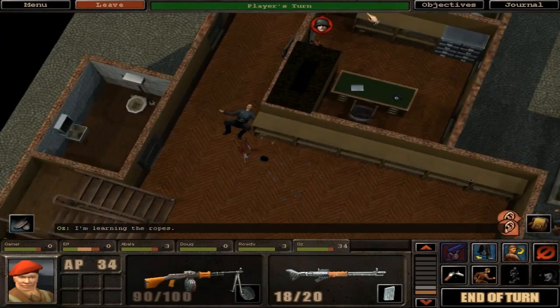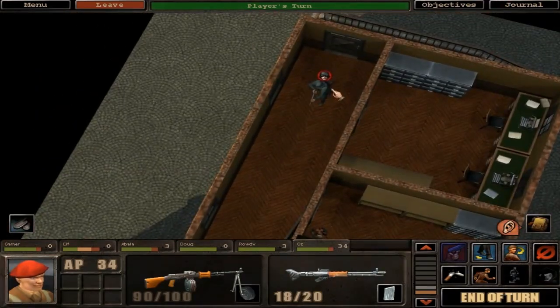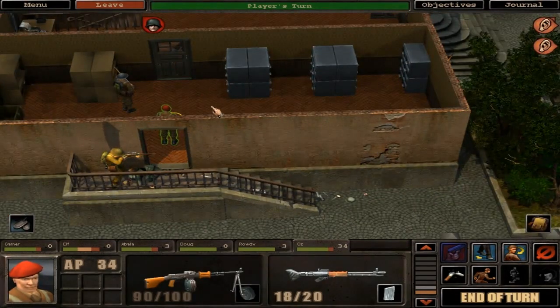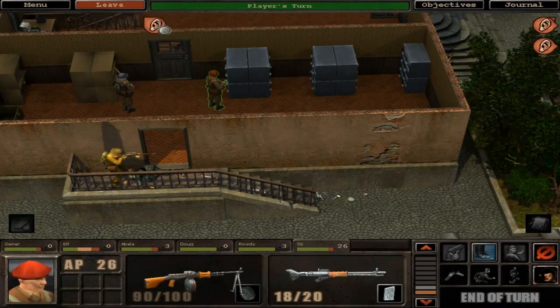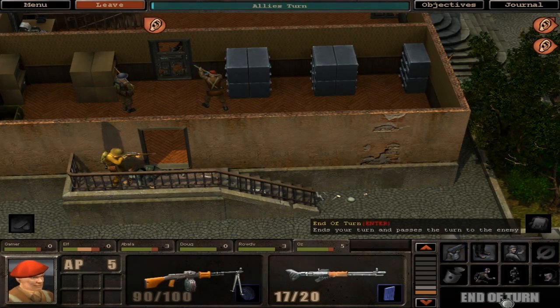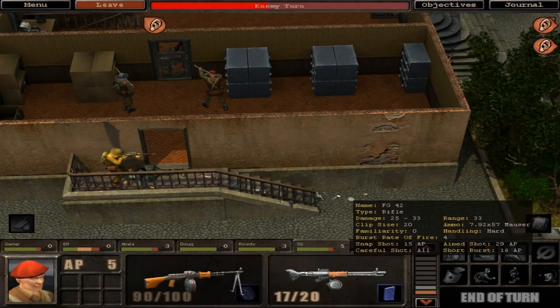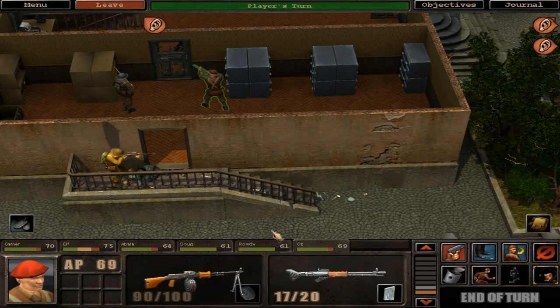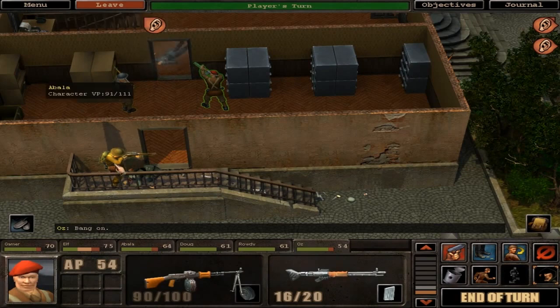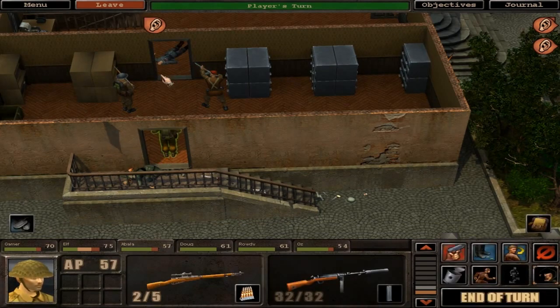I'm learning the ropes. Damn, that guy's got aim. Not much hope, but aim. Bang on! That is a shotgun. Try to tell me otherwise. What's it even called? The FG-42. I don't know, I've never heard of it myself. Bang on! A bombardier. Bang on!